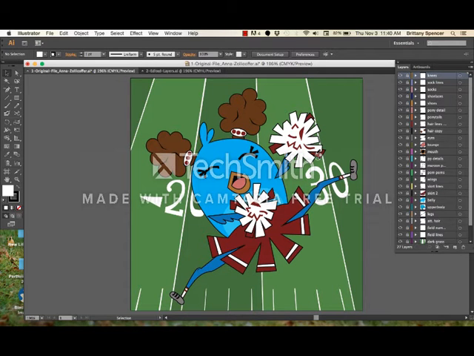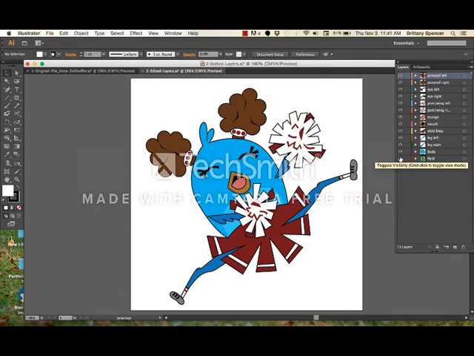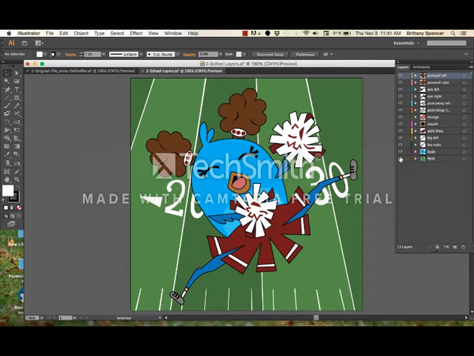Where we left off in part 1 was cleaning up your Illustrator file to condense the number of layers that you have here to something like this, where each part that is moving together or isn't moving at all are completely separate from one another. And then the field doesn't move at all, so that's all in the very bottom layer. Okay, after you have all of that completed, we need to export this as a PSD Photoshop file.